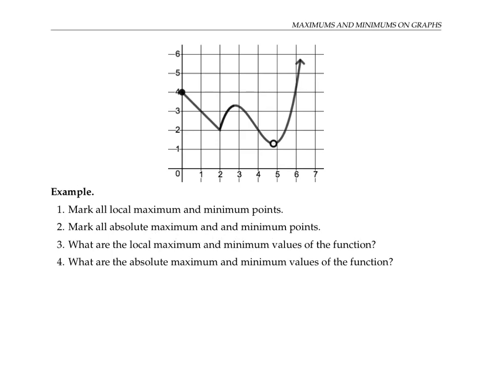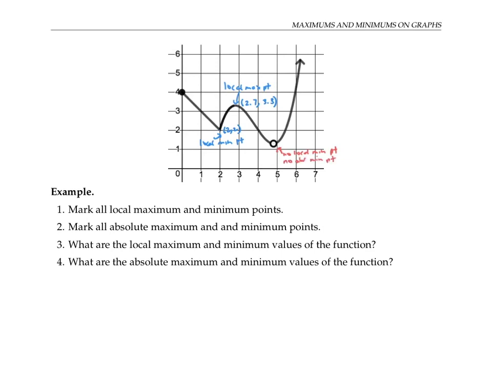The function has a local max point here at the point with coordinates approximately, say, (2.7, 3.3). It's a local max point because it's the highest point anywhere nearby. There's a local min point right here at the point with coordinates (2, 2), since this is the lowest point anywhere nearby. If this point actually existed, it would also be a local min point as well as an absolute min point, but this hollowed out circle means that point is not actually part of the graph. So there's no local min point here, and no absolute min.